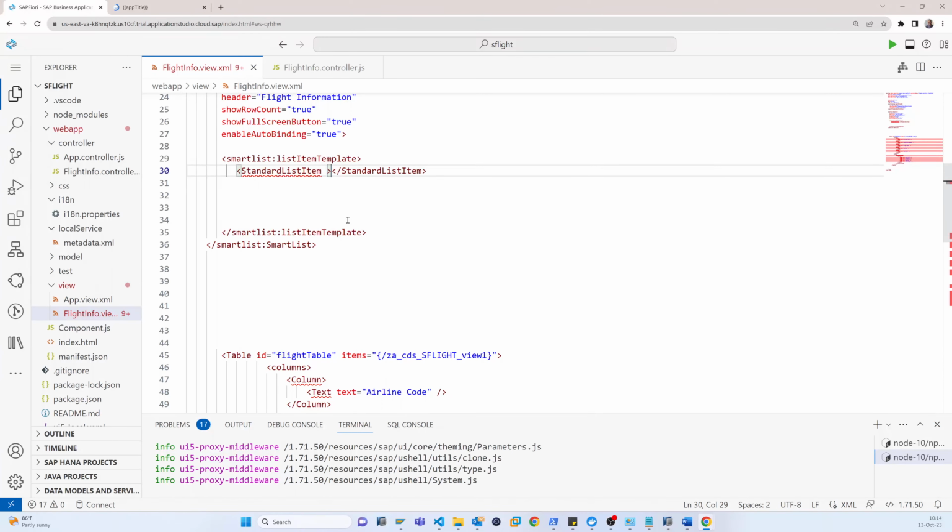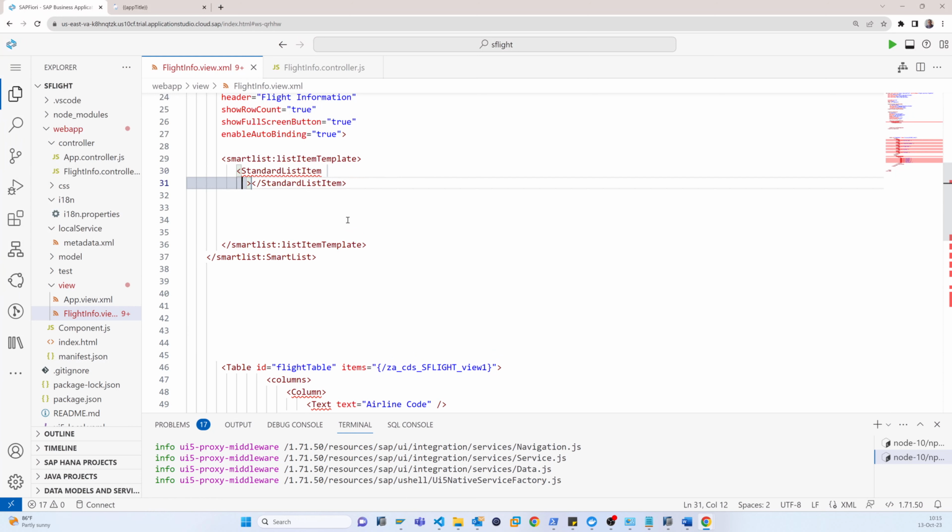In that standard list item I have to use ID the same way.